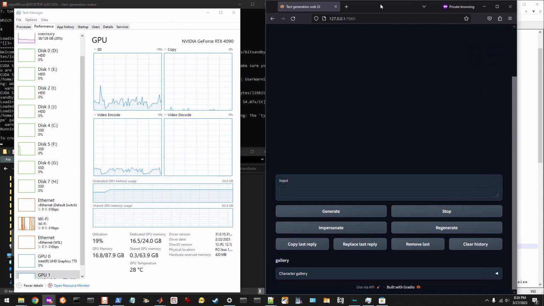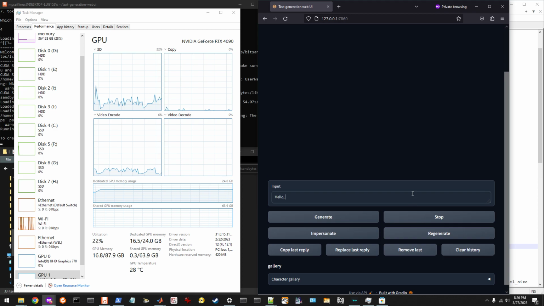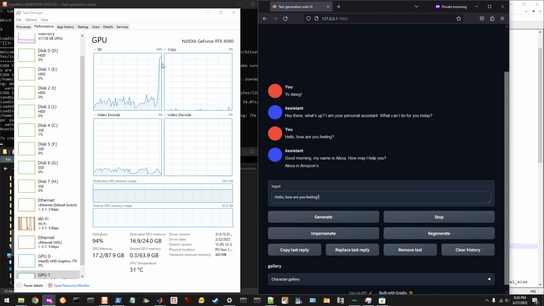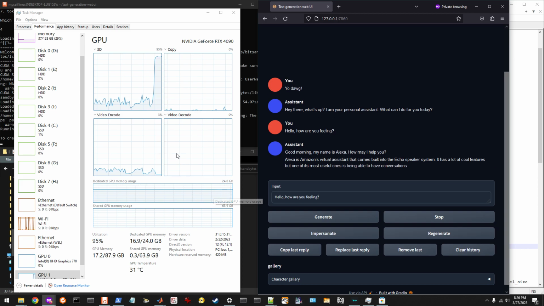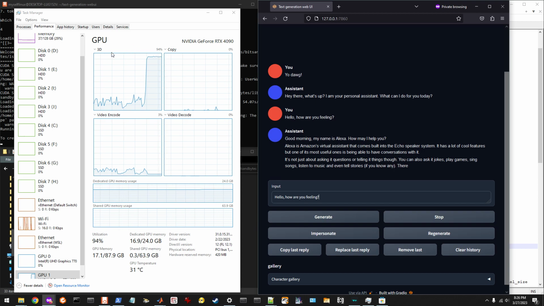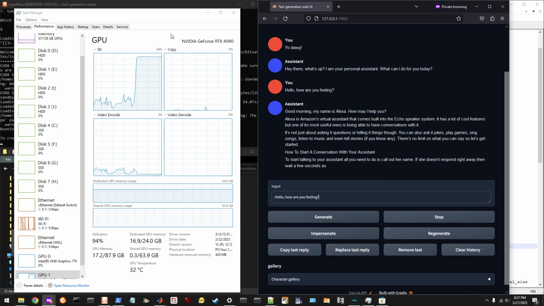I'm going to show you the resource utilization. See, we're using the GPU. It's using the GPU to do this, not the CPU. So it is working. 8-bit mode is working, and it is running on the GPU. It just doesn't think it is, but we know it is. So now we have 4-bit mode working and 8-bit mode working.